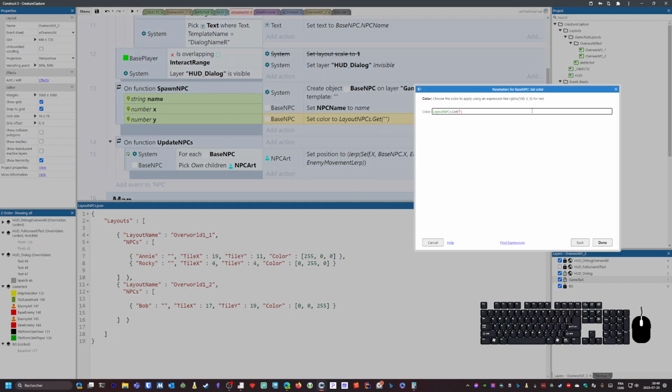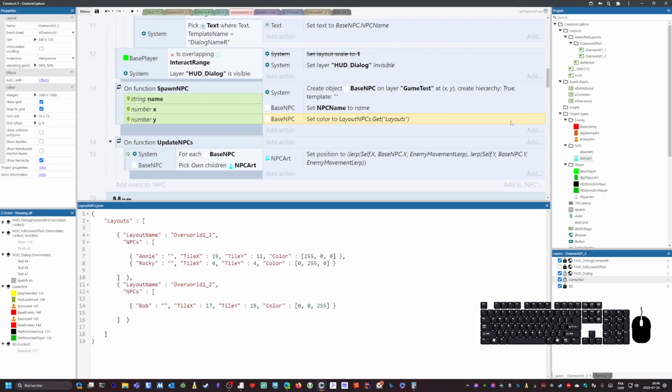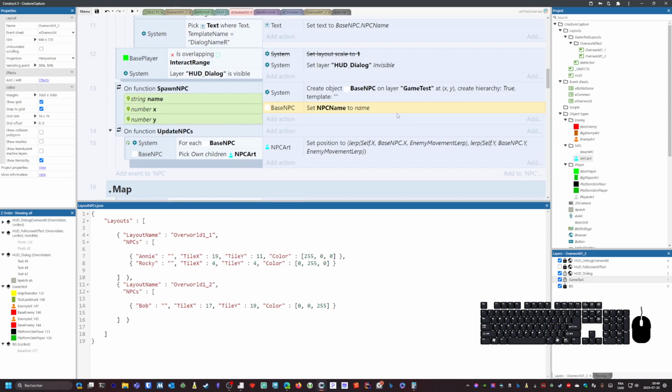So the path is layout dot, and then we're getting which layout? Okay, that's not how we're gonna do it.